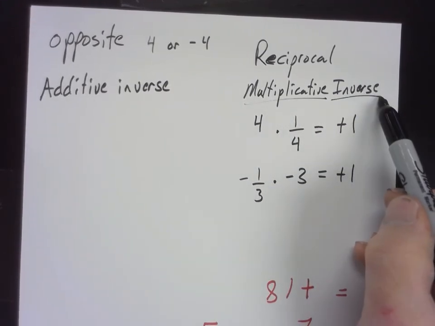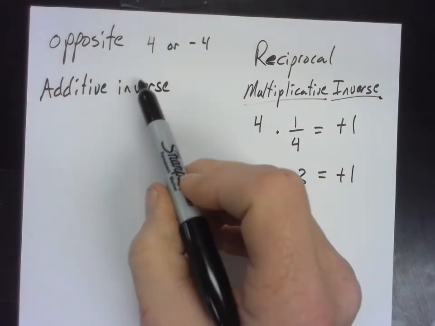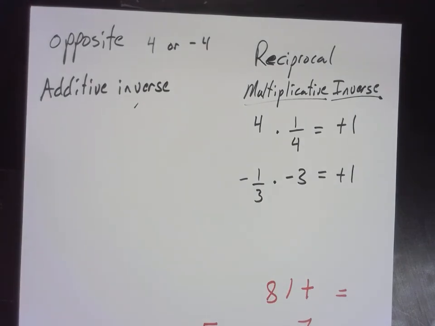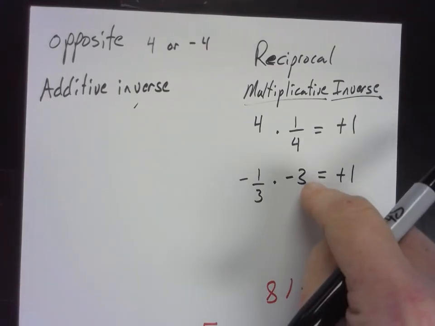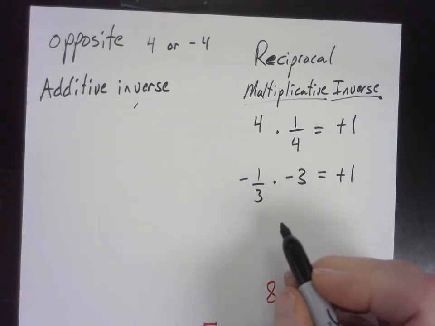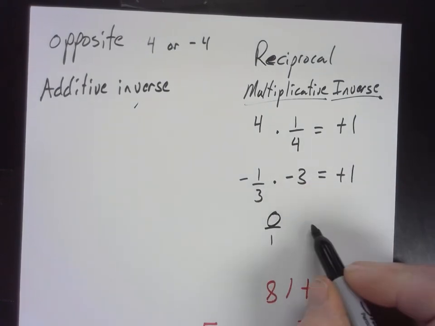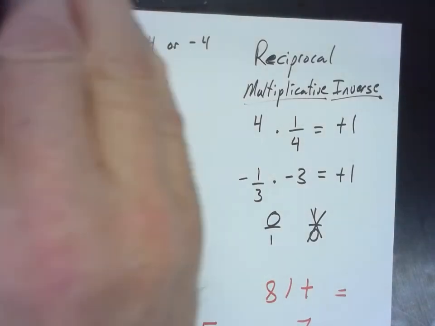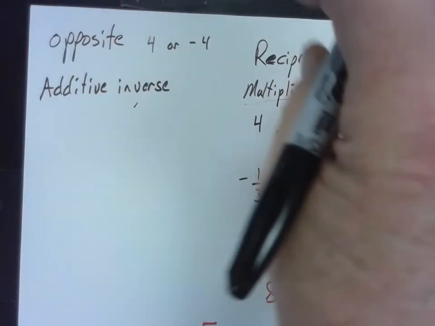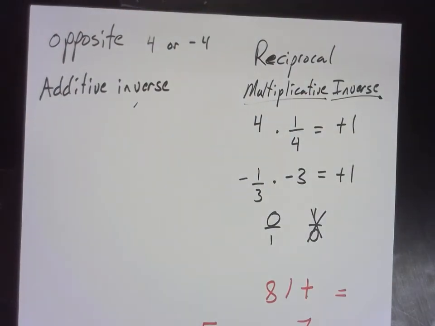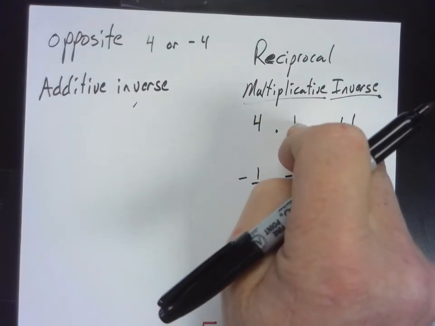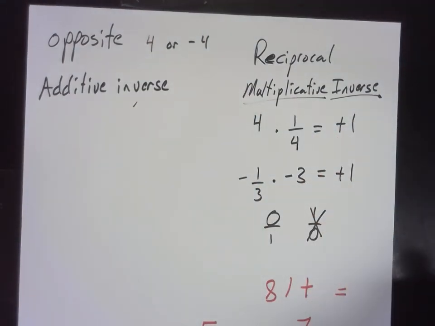Multiplicative inverse. Get it? Additive inverse, add them up, get 0. Multiplicative inverse, multiply them together, you just get 1 each time. Is there a number that does not have a multiplicative inverse? 0. Why not? Right, its reciprocal would be meaningless, wouldn't it? That doesn't make any sense to us. You need to keep track of opposite and additive inverse and reciprocal and multiplicative inverse. Every single assignment you've been asked about one of these two things, haven't you? All right? I guarantee you that's on the test.